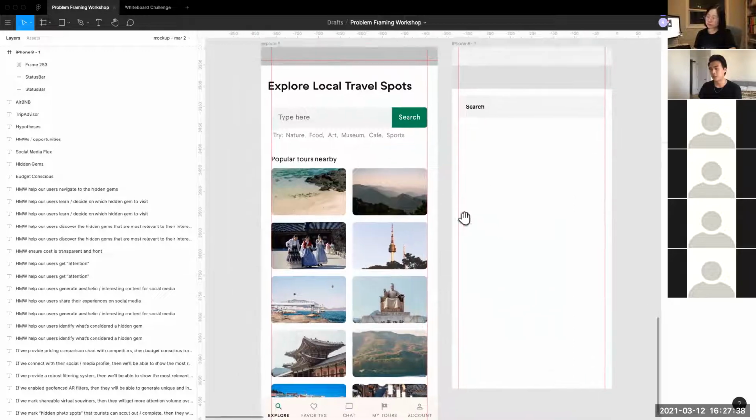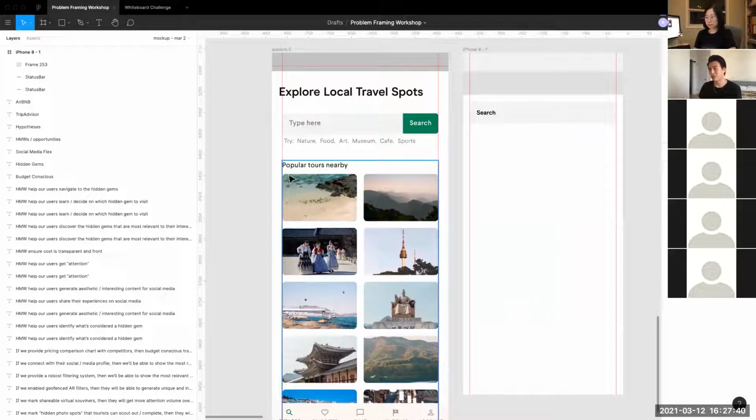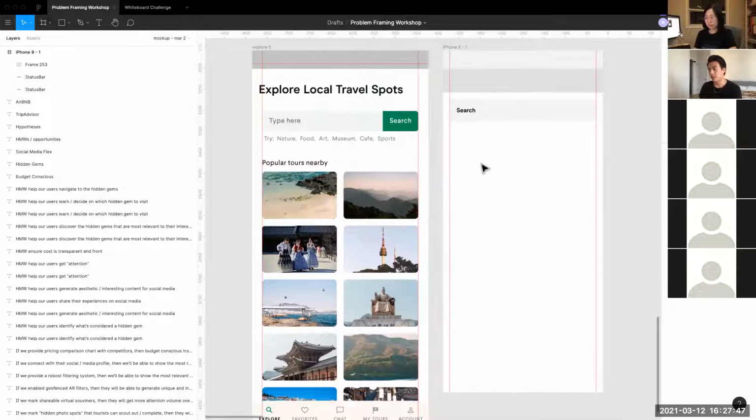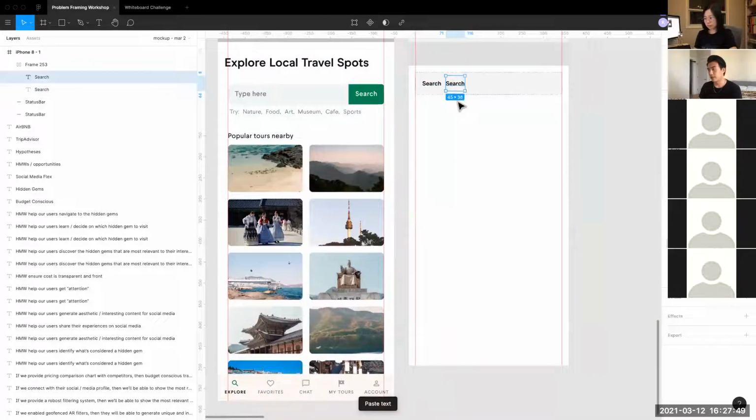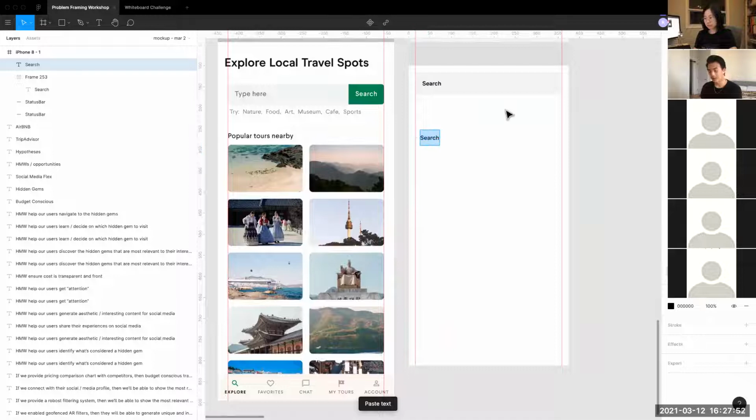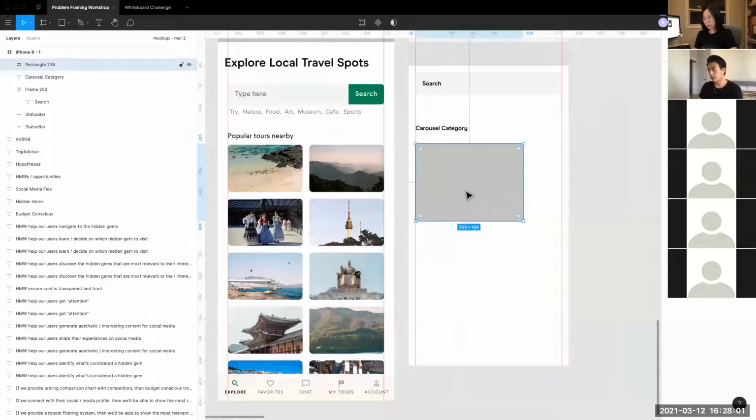Okay, so we have the search, and then we want to think about different types of events, right? We want to facilitate browsing patterns here. So we can keep your layout the way it is. I'm just gonna add a header. And this is gonna be a carousel category. And then also going to, let's do 160, 160, 120. This is gonna be like one of those images.